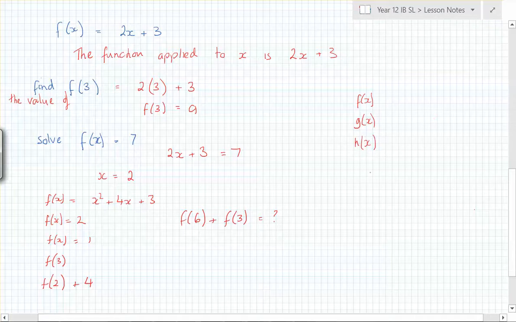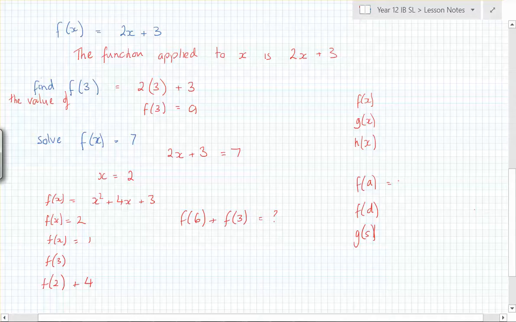If I'm in a physics lesson, I might not have f of x, I might have f of a, a function of acceleration. I might have f of d, I might have g of s, and so on. It's the same notation. If I were to write f of a, what kind of function might I have then? What might come after f of a equals? Let's give the actual function.